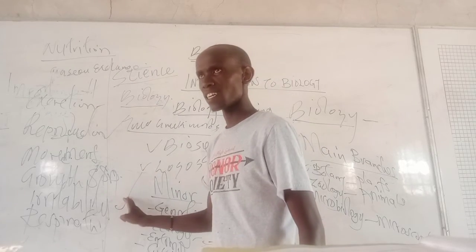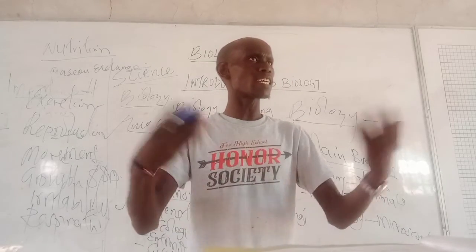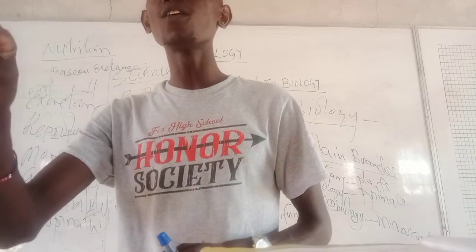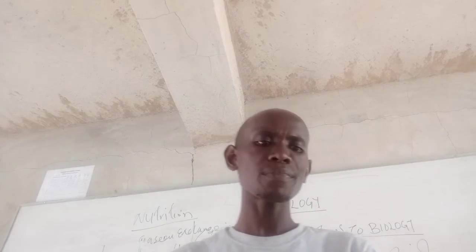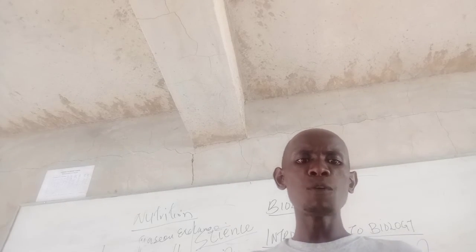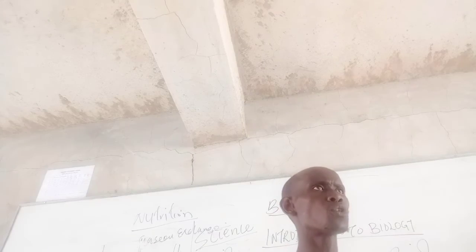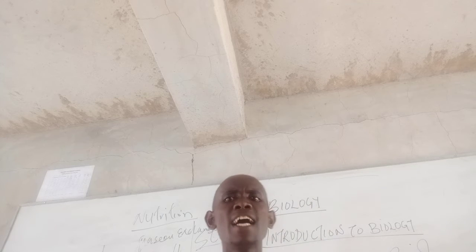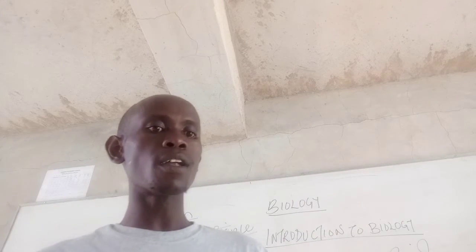Now, these are the characteristics. If you look at non-living organisms, like the stone, which is a non-living organism, it cannot move, it cannot excrete, it cannot respire, things like that. So these characteristics will enable you to distinguish between living organisms and non-living organisms. Let me wind up very fast because I want us to finish up this process of topic one, and we'll be talking about the collection of the specimen and also the apparatus used in the collection of the specimen. I just want to wind up at that particular point, but in our next lesson, we'll be looking at the collection of the specimen, the apparatus we are using in the collection of the specimen, the comparison between plants and animals.